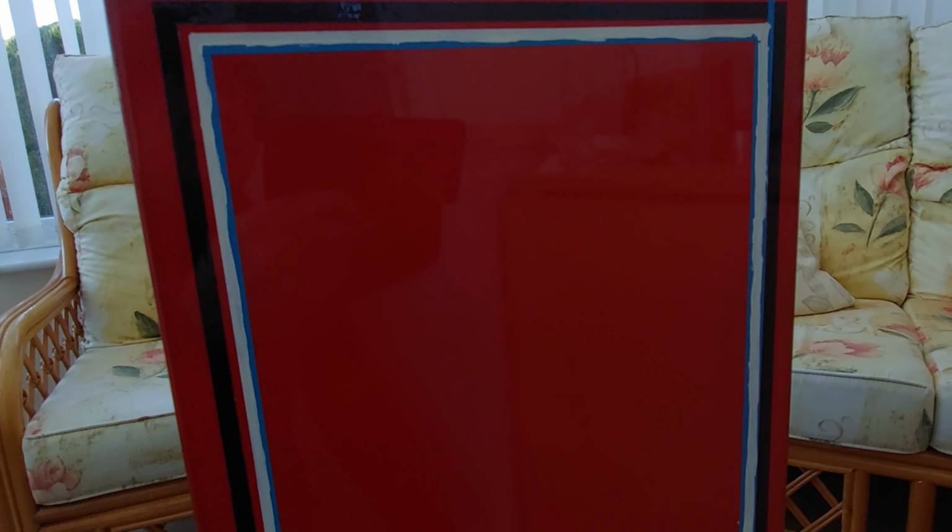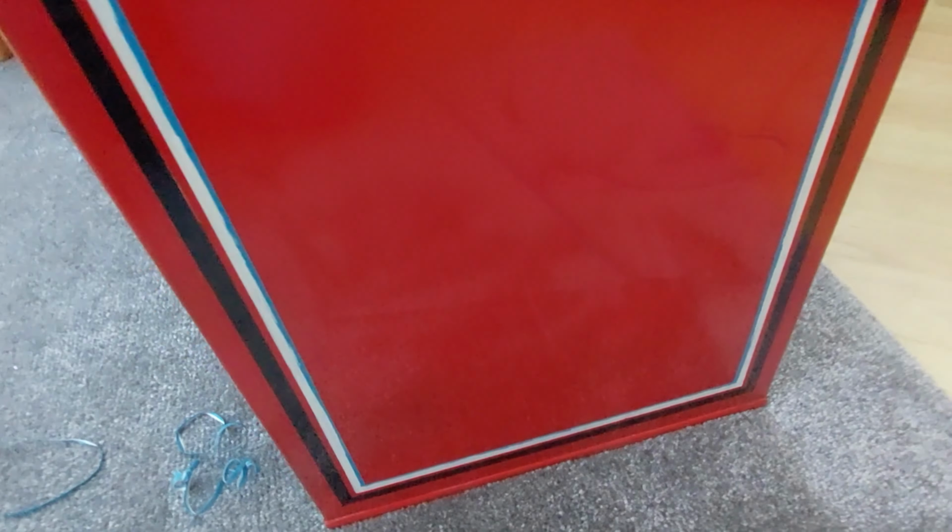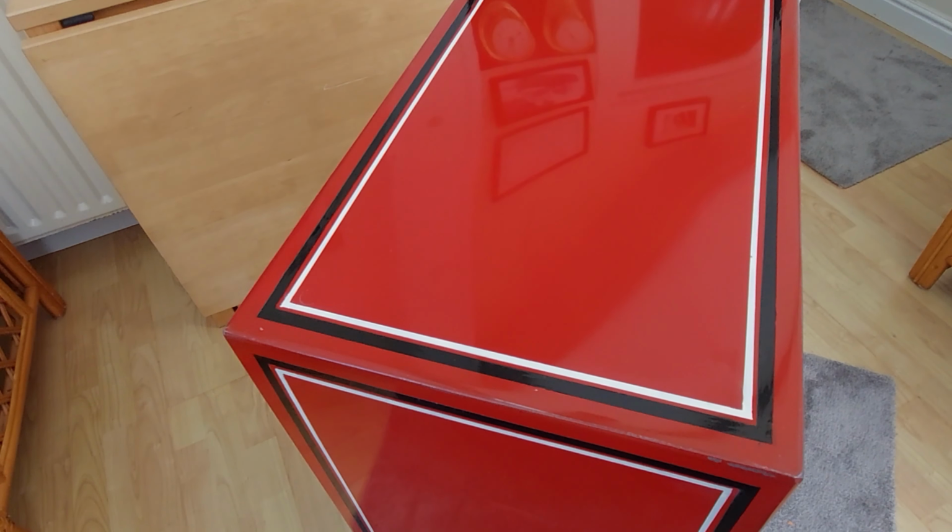Do that off camera. Just do just the other side there, and then I'll do the rest off camera. It's just a repetition. Well, that's the job finished now, thank goodness.